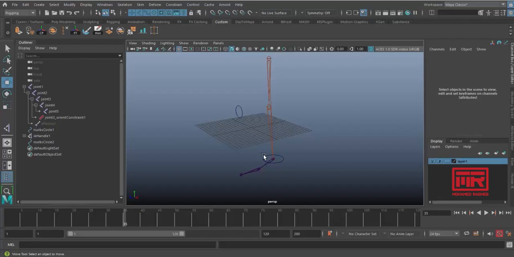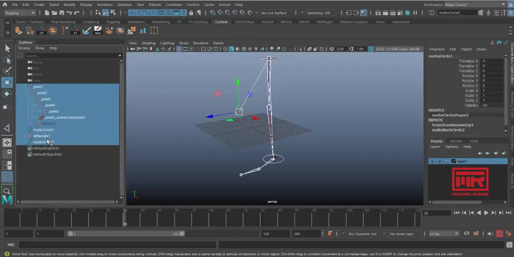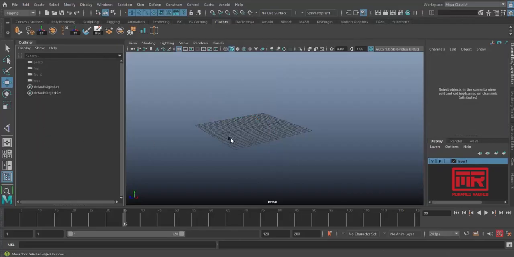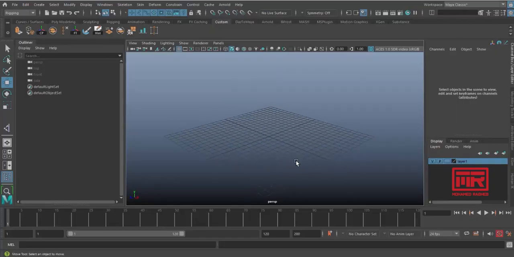Another thing which is important we need to discuss in this video is something very important called driver and driven. So what is driver and driven?